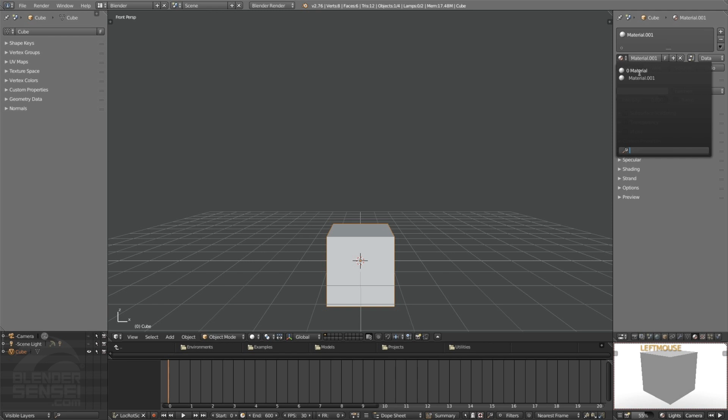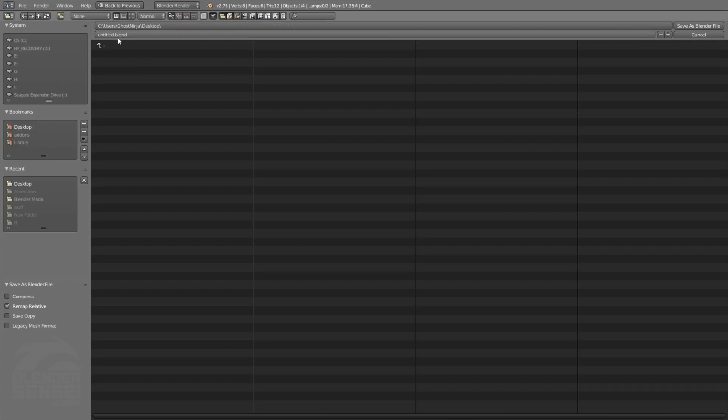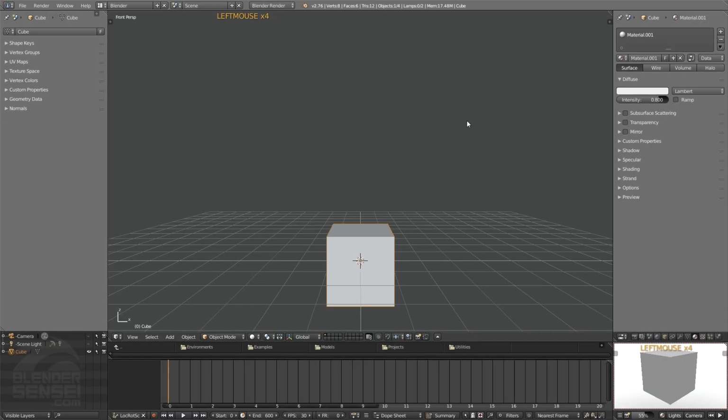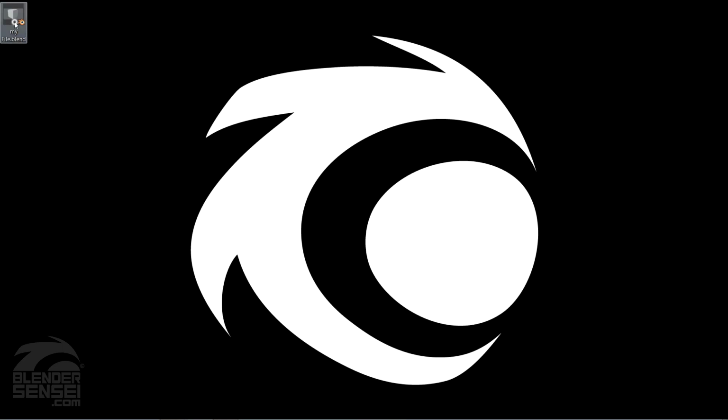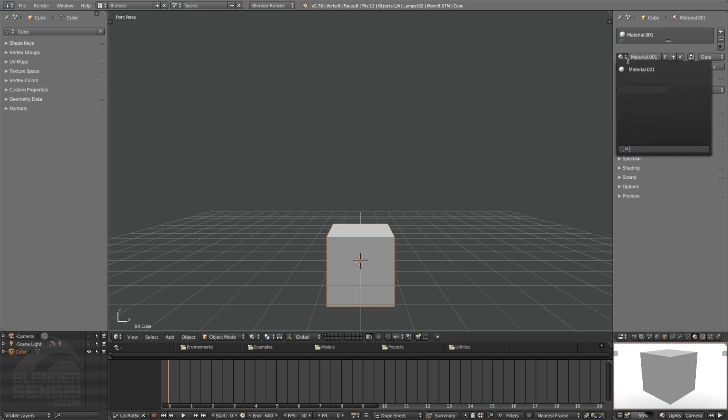this means that when you save the file, so right now if we were to press File and Save As, and I'll just save this to my desktop as myfile here, press Save as Blender file. This means that when I open this back up, this material will be actually removed because it has no users. So if I were to press File and Quit, and then open up myfile.blend, and then click back on the Material tab, and then click here to see the file's total amount of materials, notice that that material is gone because there were no objects using it.